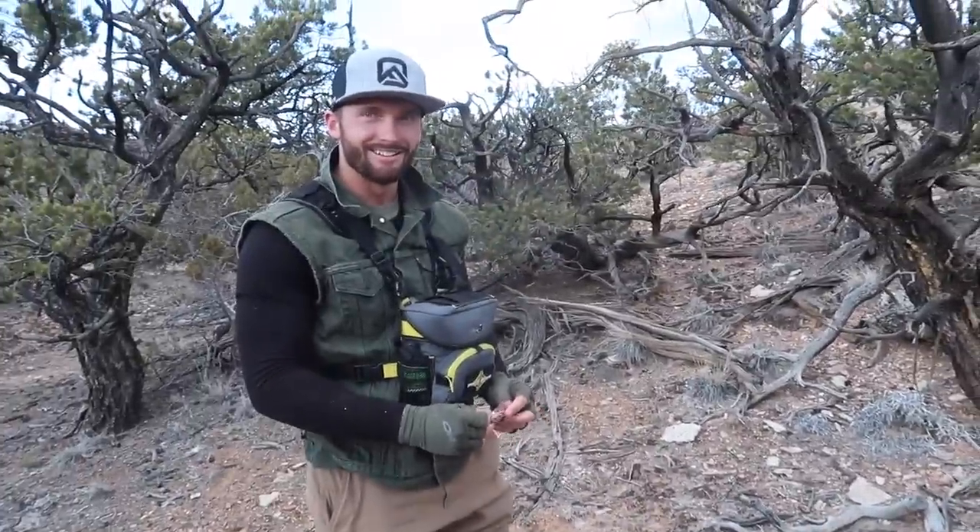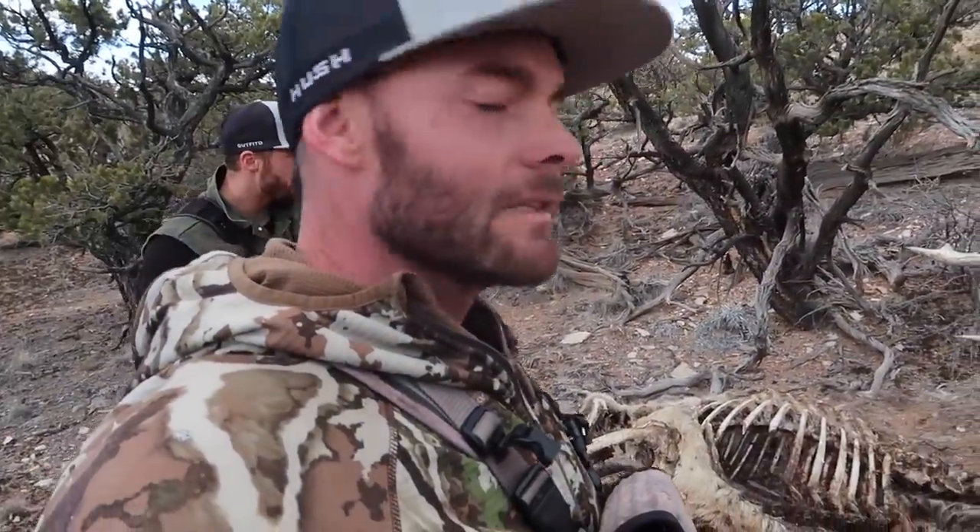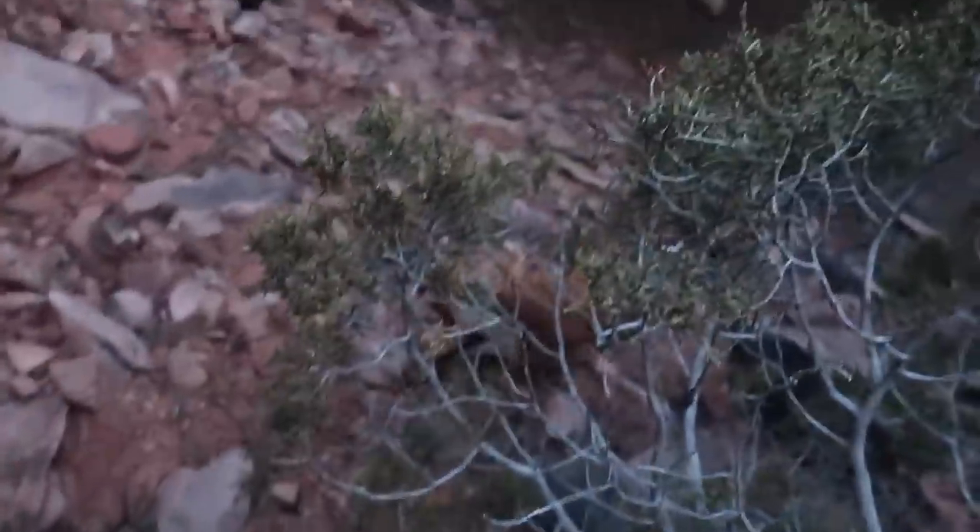Now it makes me want to go find the other side even worse — find that other side at least. It's getting dark and we've got a couple miles, so we're gonna get some pictures and head out of here. Thought you guys would enjoy that. Alright guys, it's getting dark. I want to end this video and say thanks to my buddy Martin and my girlfriend Bridget for a great day looking for elk sheds and deer sheds. Thanks Tracker for leading the way — I can't believe how much energy that dog still has. On Onyx map I've logged 10 and a half hours of hiking, 15.49 miles, and we probably have half a mile to go, so it's gonna be 16 miles today round trip.